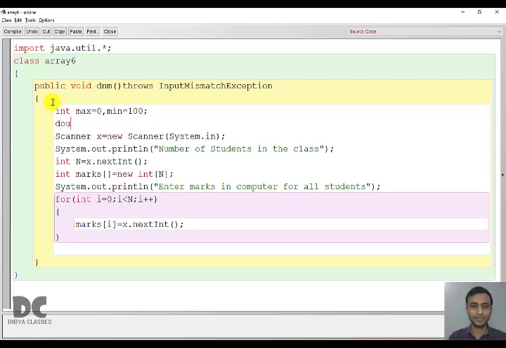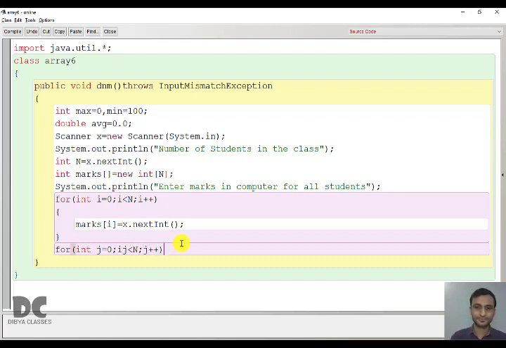And then we'll take another variable avg, that will store the average. Let it be 0.0 at the starting. So now we'll take another for loop. And we'll find the maximum, minimum, and average.